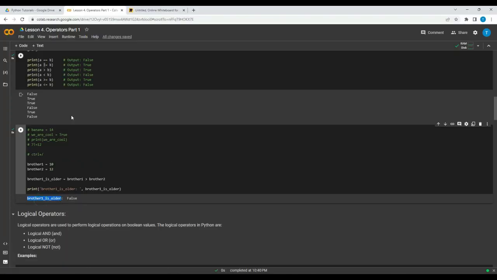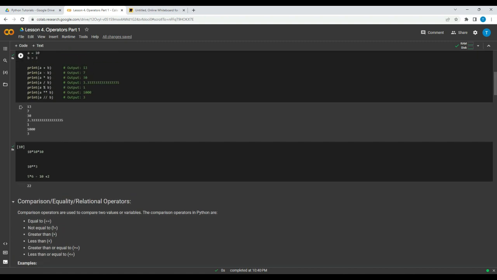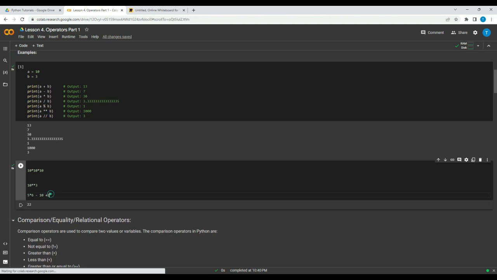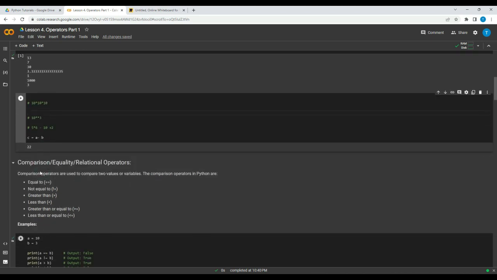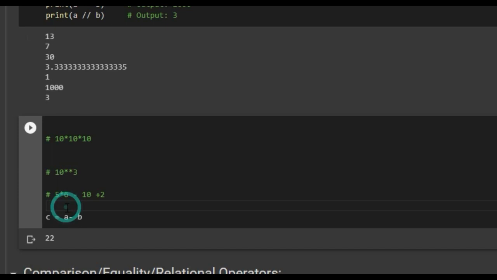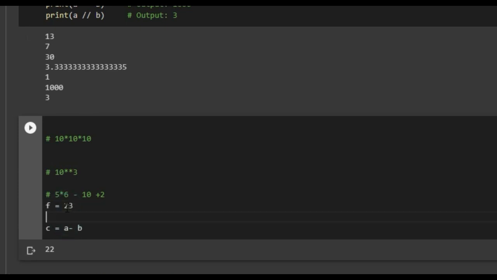So you can actually store the value of these operators, just like you can store a plus b into 10. Or, if I could do c equals a minus b, it knows what a and b are because we've already defined them. I could do f equals, and then e equals, and I could do c is equal to g minus e.